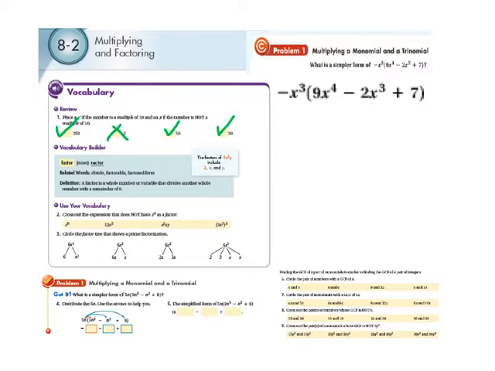Okay, so for number 2, it says cross out the expression that does not have x to the third as a factor. So that means, which of these can we not divide evenly by x to the third power? And we can see that this one we can't, because that is x squared. Now, I'm looking at this on an iPad, so my screen is a little small, so I'm going to refer to my other screen on the computer to see what these other numbers are.